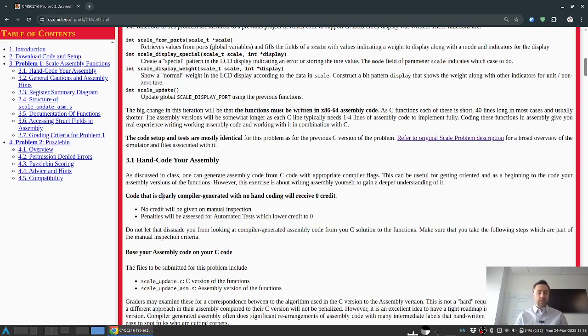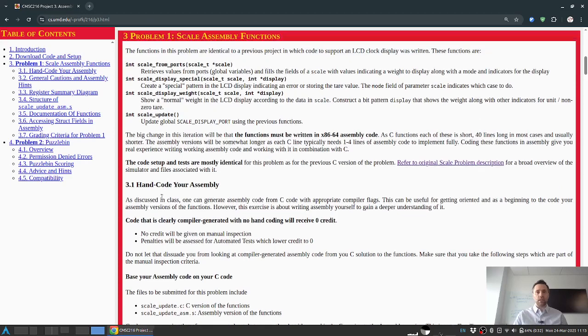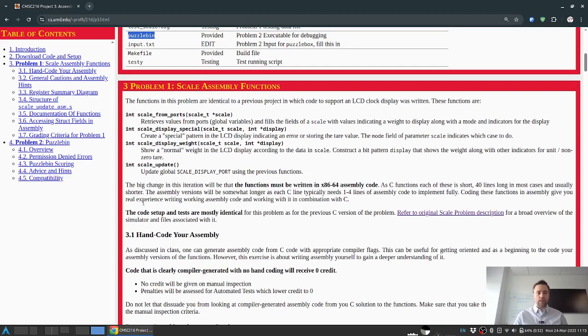Part of this is advice in terms of skills and techniques that you may wish to use. Part of it is also guidance that if you follow these, you're not likely to be pegged as doing nefarious things, trying to get credit for not actually hand coding your assembly. And that's because it's highly possible to take your Project 2 solution and just generate assembly from it if you know how to invoke GCC, things we talked about in class. The kind of code that GCC produces, though, is even less readable than assembly normally is.